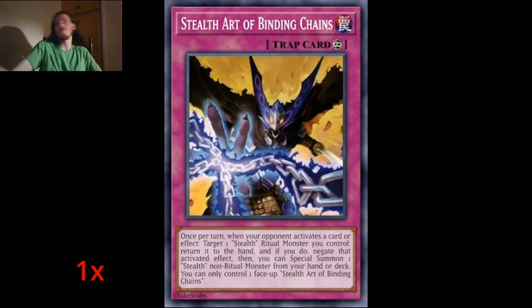So you got a ritual on field. Your opponent tries to activate a monster or card effect. You return that ritual monster to your hand, and then the effect is negated. No, sorry, not destroyed, just negated in general. And you can summon a stealth non-ritual monster from your hand or deck.